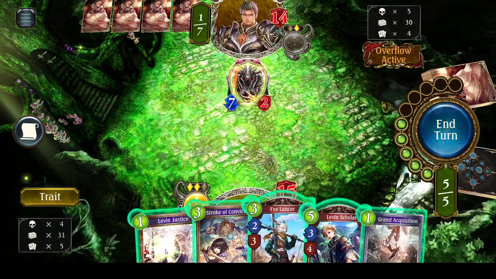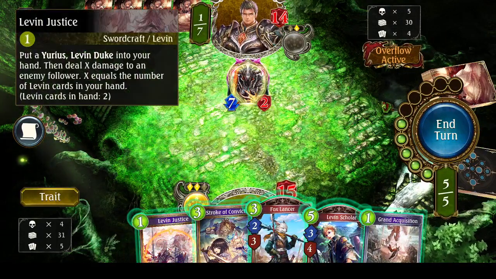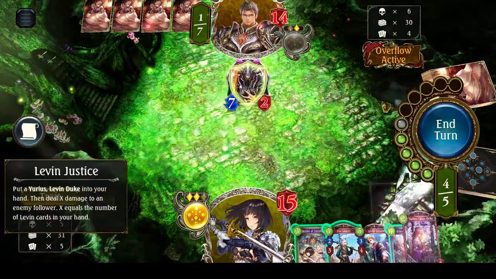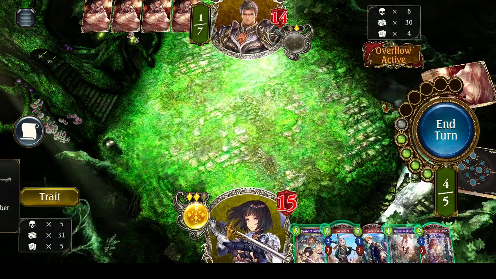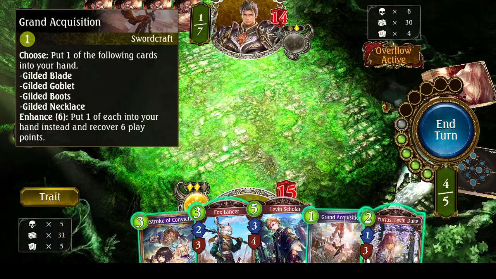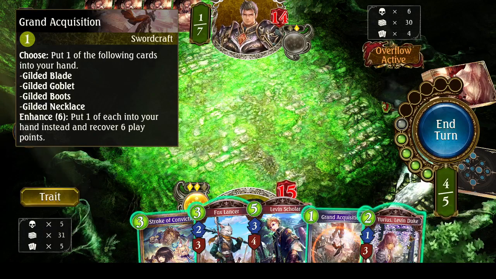Alright, so how many 11 cards do I have in hand? I now have 2. Perfect. We're going to blow him up. Bye-bye. Grand Acquisition: choose one of the following cards and put it into your hand. Gilded Blade, Gilded Goblet, Gilded Boots, Gilded Necklace.